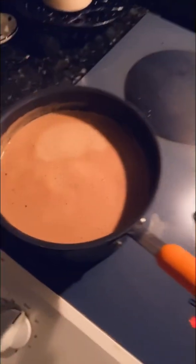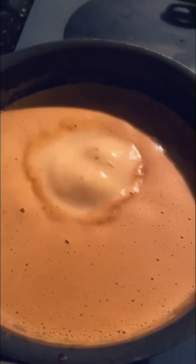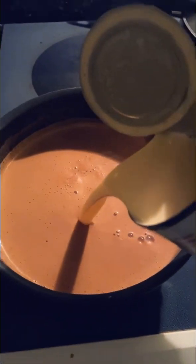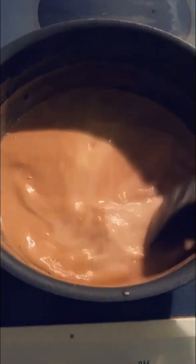Okay, so now we're going to add the evaporated milk first. So I really need to lower it down because it's staying that way. Okay, give me a sec. Okay, ahora le vamos a echar la leche evaporada. And we're adding the evaporated milk, the whole thing. See how it calmed down? Ya se calmó.